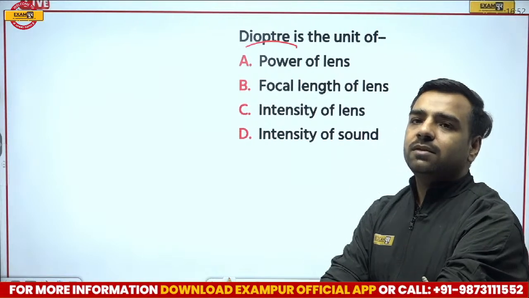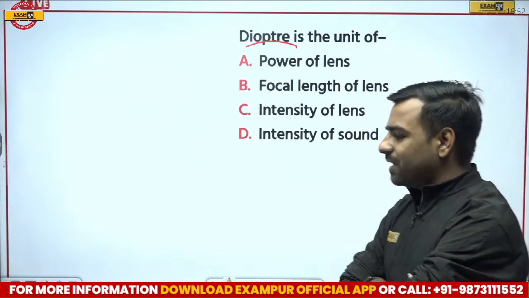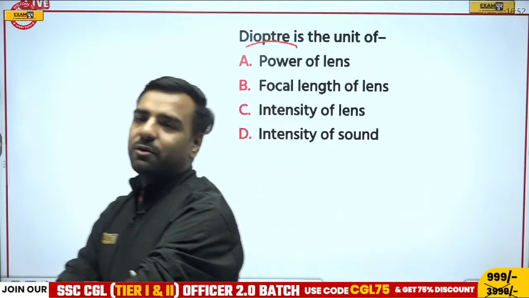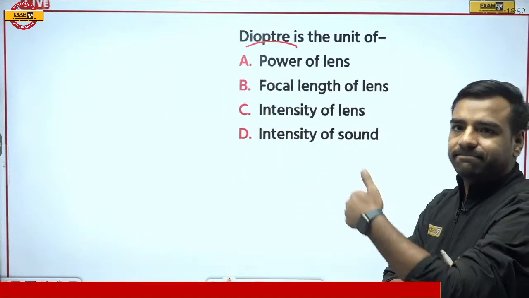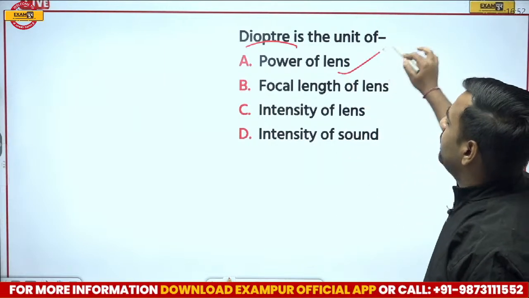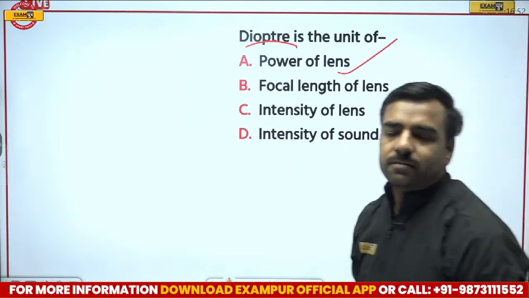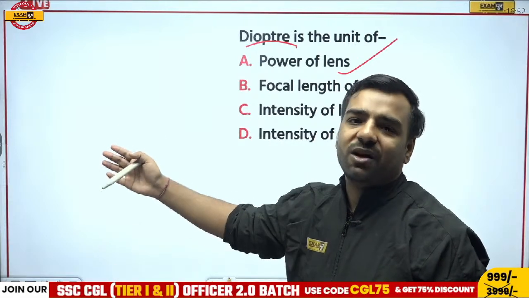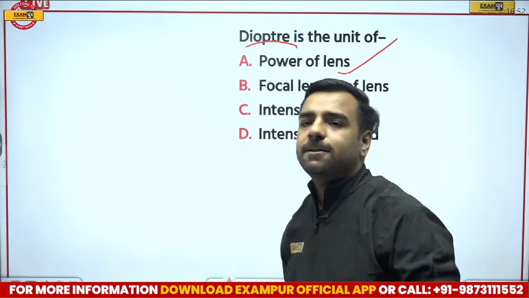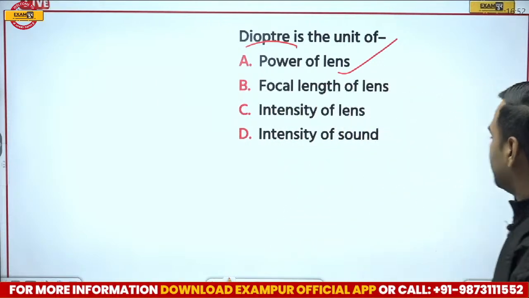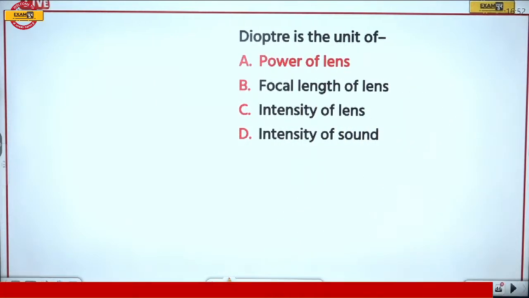Diopter. Obviously, we know that for the sound part, I'll talk about decibel, right? But since we are talking about the power of lens here, Gobinath, Vikram, all of you are correct. Here, diopter is the correct answer. And how we are going to measure it? 1 upon focal length. Remember that part? So yes, Shankar, Amrish, Vikram, Gobinath, absolutely correct. So the correct answer would be power of lens.